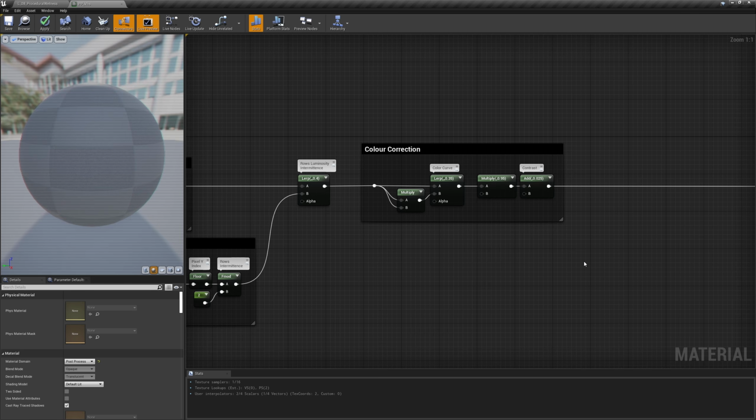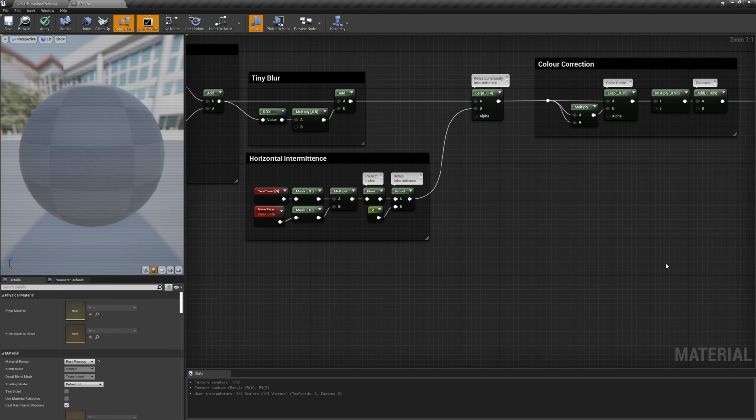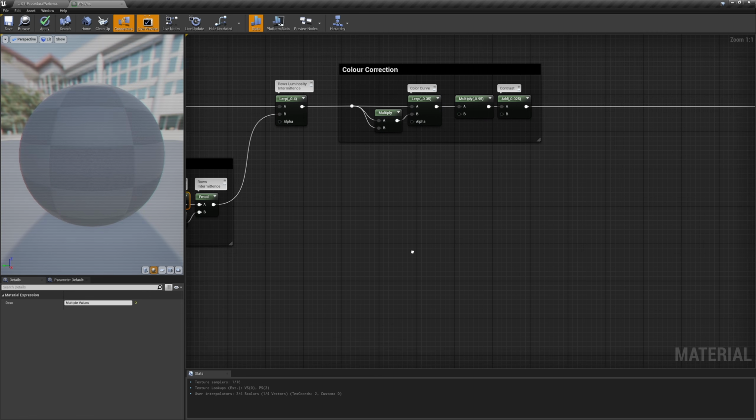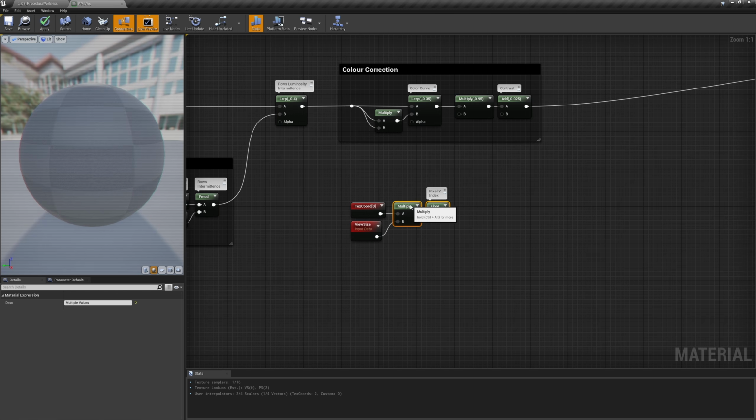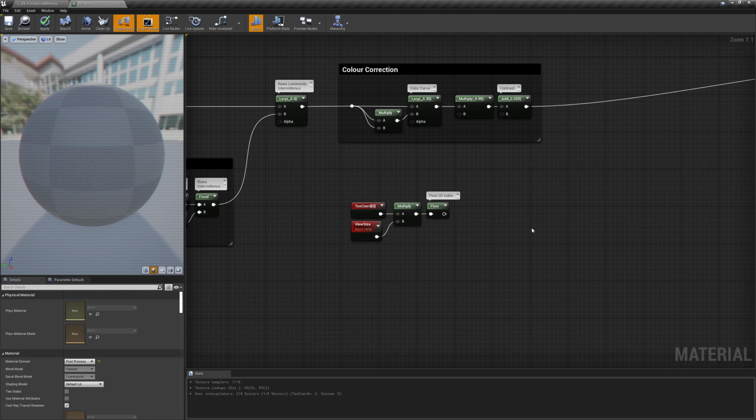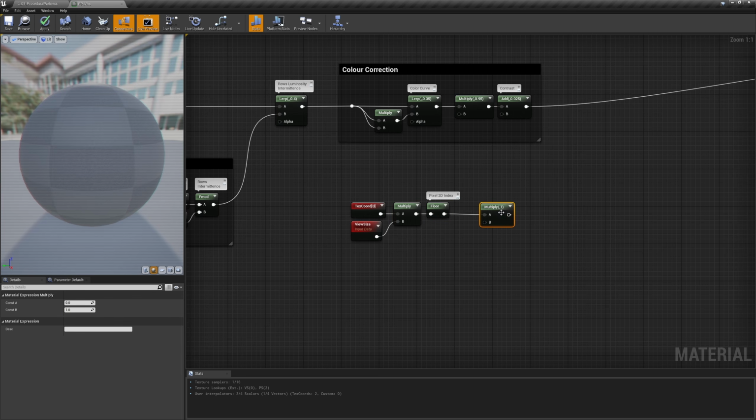To do that, we need to calculate the 2D index of every pixel. We can duplicate the nodes for the horizontal intermittence and cancel the component mask nodes. Now we can divide these indices by 4 and 2, so that the integer part will be equal for blocks of pixels of that size.